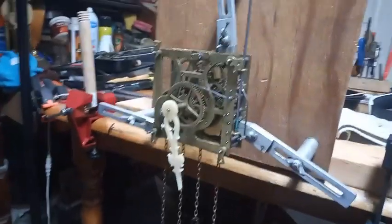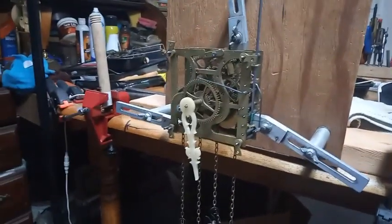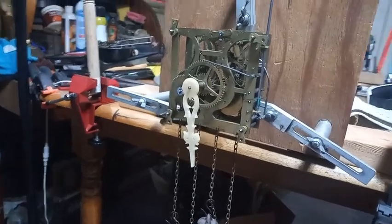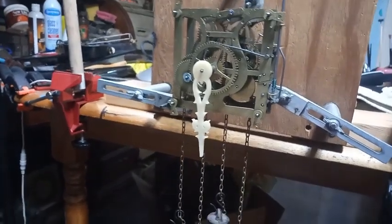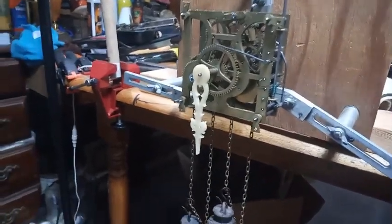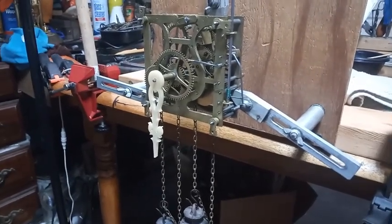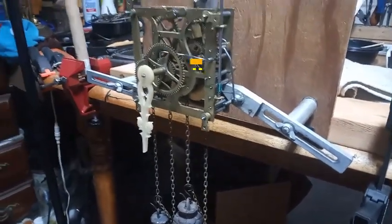Because I don't have the pendulum on, it actually goes pretty fast. I went through 35 minutes in about 5 minutes, maybe a little bit longer. But as you can see, it's rotating fairly easily. So I think the issue was I didn't have the hour hand on enough, and it was putting a bind on the minute arbor or center wheel.